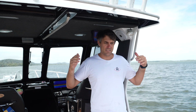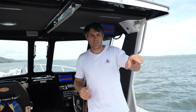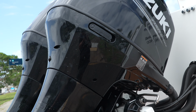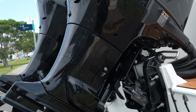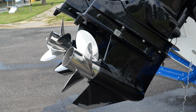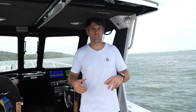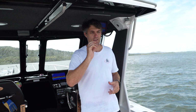So as I said, it's an 8 metre overall boat with a 2.6 metre beam. On the back guys, we've got twin 175 Suzukis. I've pretty much always had Suzukis, never ever had a problem. So the counter-rotating props guys, so the twins, I wouldn't have anything else ever again. I love that peace of mind when we're going offshore, that little bit further, going up to Fraser, having twin engines is good for that bit of reliability. If something does happen, we can get home.